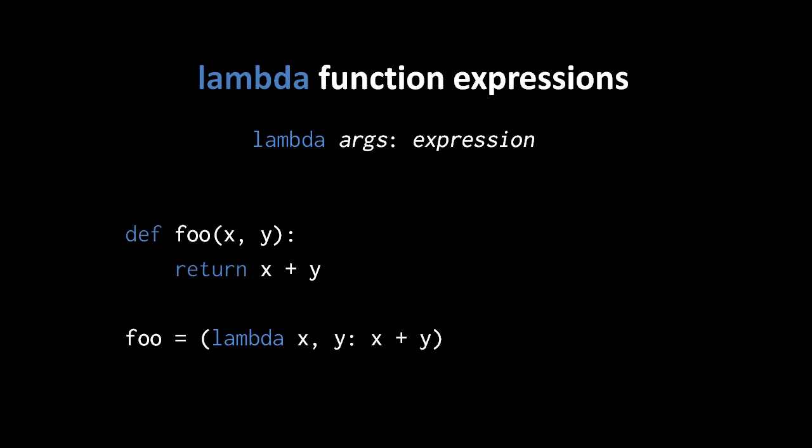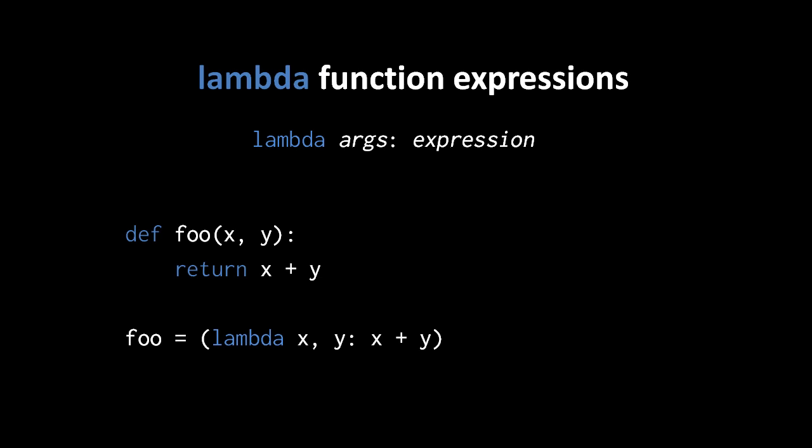In any case, looking at this example, here first we have a regular function definition that's defining a function foo with the parameters x and y, and it just adds those two parameters together and returns that result. And then you have the same thing, just expressed with lambda. The function object returned by the lambda expression here is really exactly the same as the function object that gets assigned in the def statement to the variable foo.